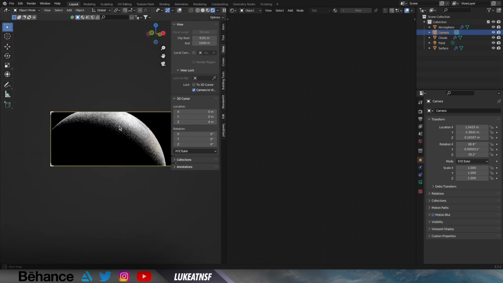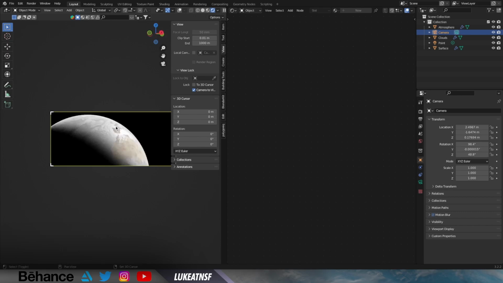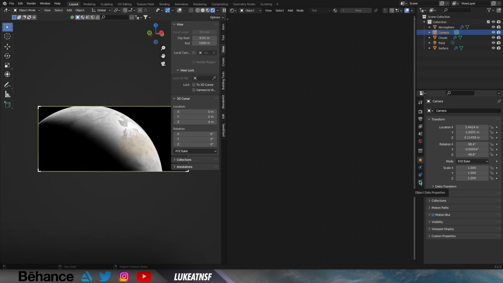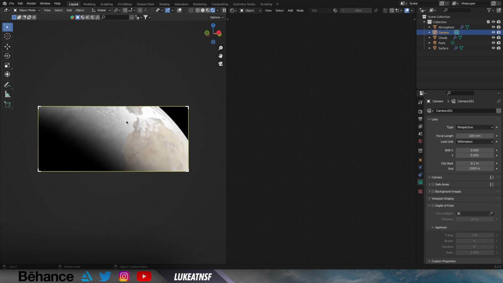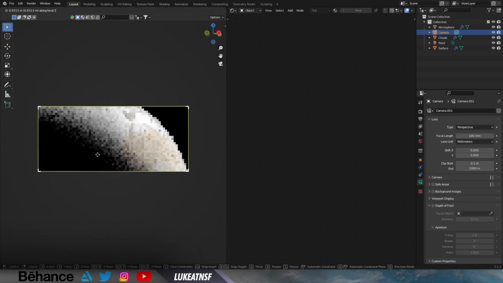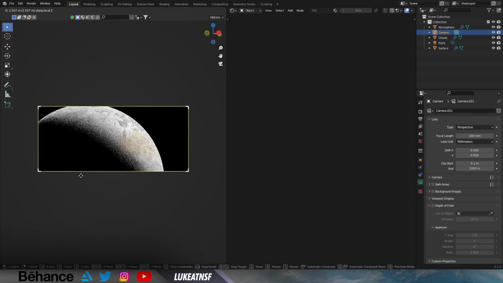Set your camera up how you want it and what angle. I always like to have a slightly harsher angle when I'm doing stuff to do with planets. I think it looks really cool. One thing we will do though, and you'll want to do this for all of your space projects if you're doing something space related, change your focal length to 100. I think that's really important when doing space focused stuff because it's a telephoto lens, which is what telescopes use. They use lenses greater than 100mm or around 80, that sort of value. But yeah, you want a telephoto lens because that's what's used in space imagery.